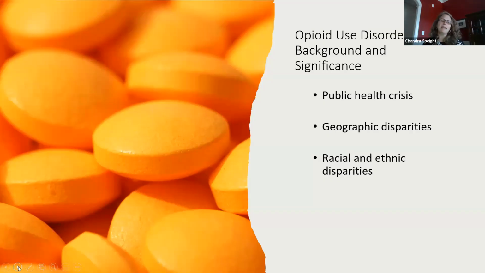So as I think I've made the point, opioid use disorder is a public health crisis. You know that. It's impacted my region very dramatically, and there are significant geographic disparities, and rural communities, to sum up, have just been harder hit in terms of the opioid crisis. There are also some pretty profound ethnic and racial disparities that we're starting to see more attention drawn to.